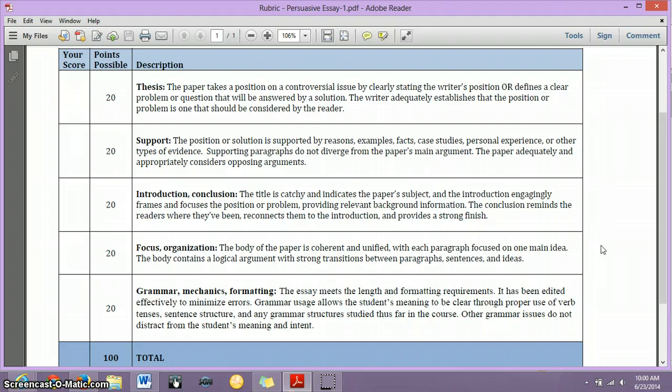So make sure before you start really drafting and revising toward your final draft, you pinpoint where this thesis statement is. If you can't find it, then of course that's a problem. And even sometimes students think that they have one and they really, really don't. So if you want me to look for your thesis statement, by all means, point that out when you send me your paper, and I'd be happy to do that. So just make sure that it is very clear, very specific, very well written, so that your reader has no doubt as to what your position or solution is. I think that's all I want to say.